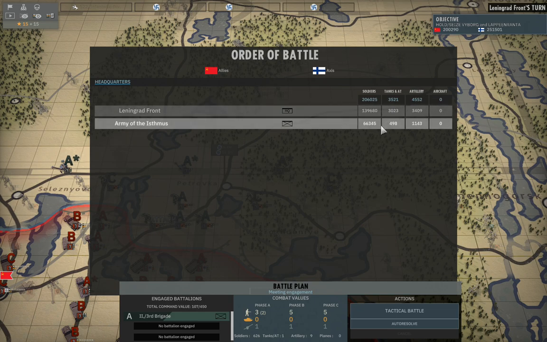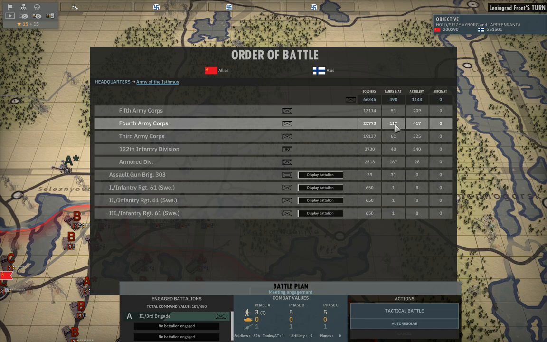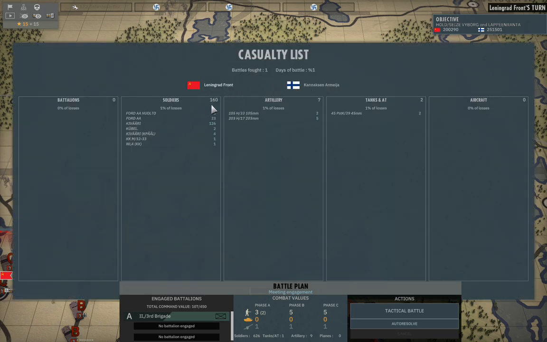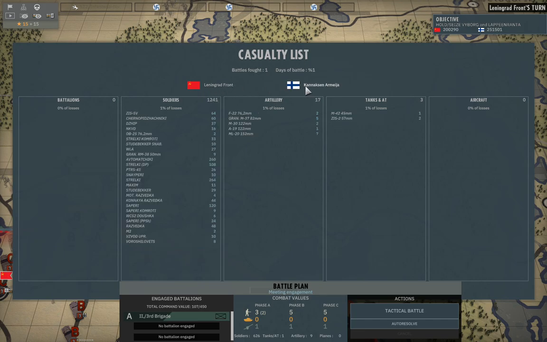So they've got numbers about 2 to 1, but we have a good ratio in artillery. Tanks, not so much. Surprised we have this many tanks, but a lot of that's probably AT guns. Almost all of it, actually, so. And what are the casualties now? 160 to 1,241. As usual, that's both 1%. Yoink, that's scary.